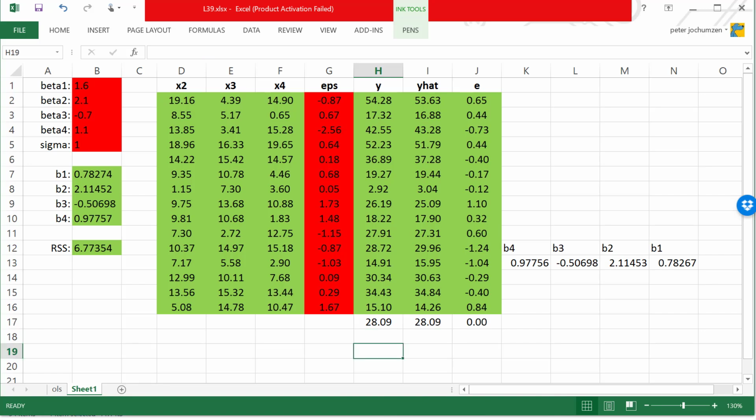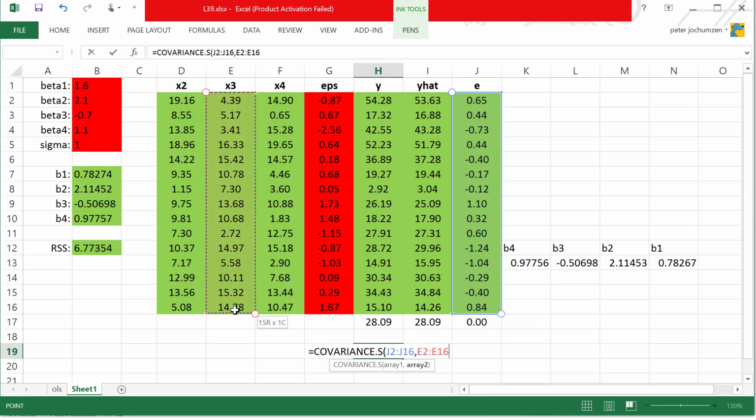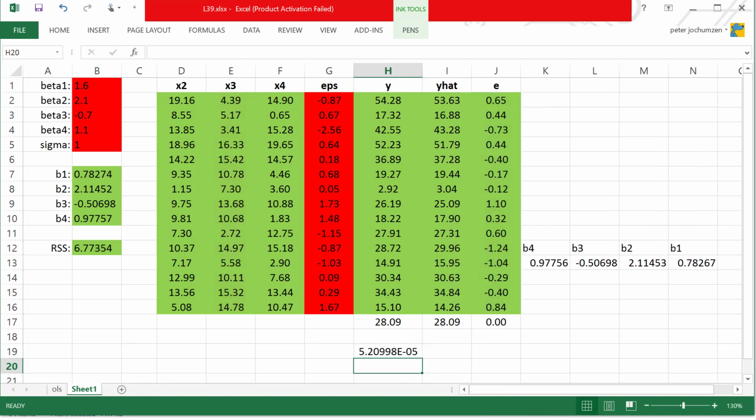Another result from the least squares problem with one explanatory variable was that the sample covariance between the residuals and the x variable was 0. In this case, the sample covariance between the residuals and any x variable will be 0, as we can check. So if I do COVARIANCE.S and do the residuals and any of the x variables, you can do this one, you can check yourself with the other ones, you will get 0.